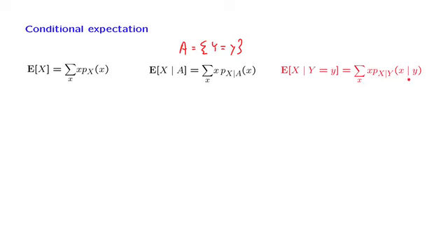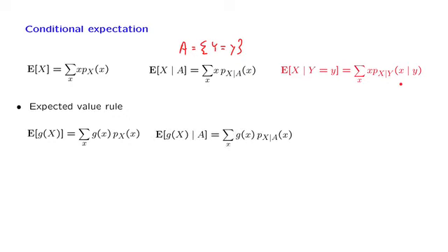Recall now the expected value rule for ordinary expectations, and also the expected value rule for conditional expectations given an event, something that we have already seen. Now, in PMF notation, the expected value rule takes a similar form. The event A is replaced by the specific event that y takes on a specific value, and in that case, the conditional PMF given the event A is just the conditional PMF given that random variable y takes on a specific value, little y.